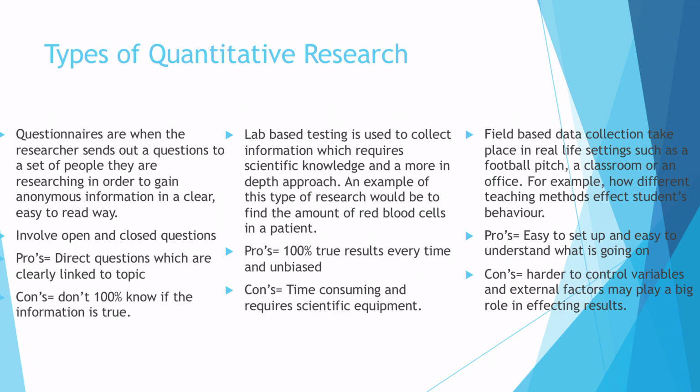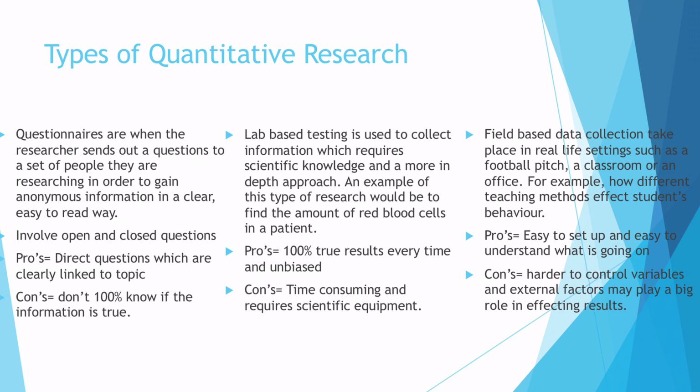Questionnaires involve open and closed questions. However, for quantitative research, you are more likely to see closed questions, such as how many times have you been for a run in the last week, whereas open questions are more like why have you been for a run in the last week. Open questions are more suitable for qualitative data as they involve opinionated answers, whereas closed questions are just statistical and straight to the point answers, which quantitative research wants.